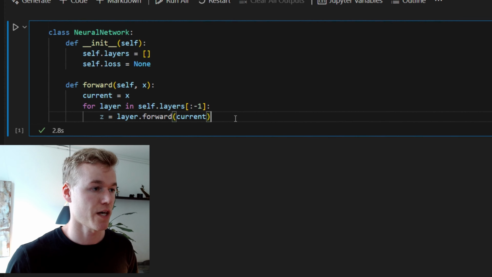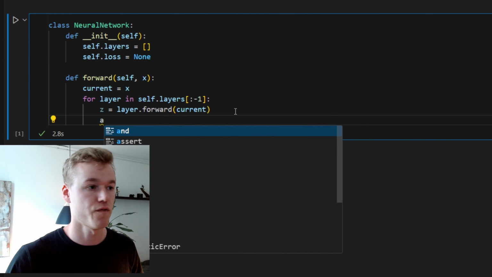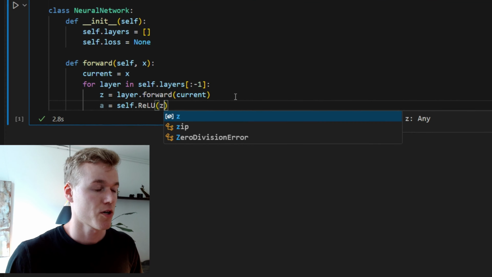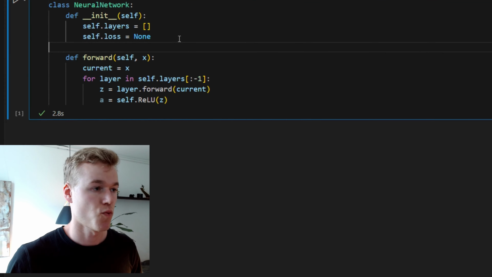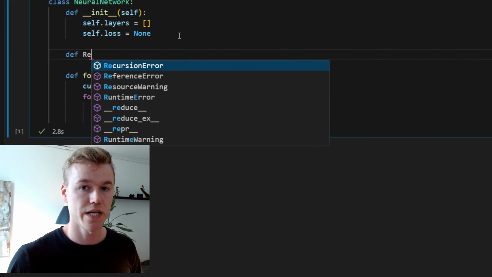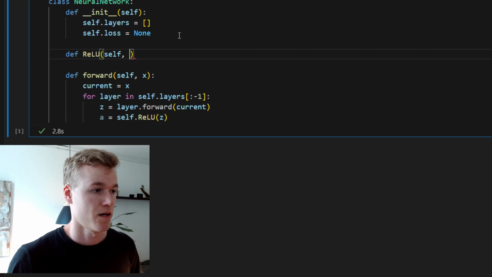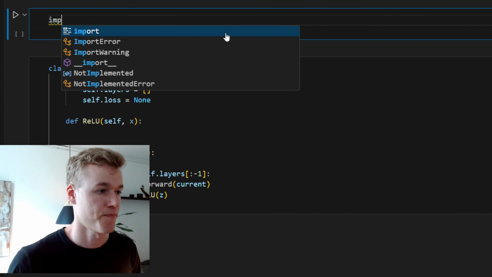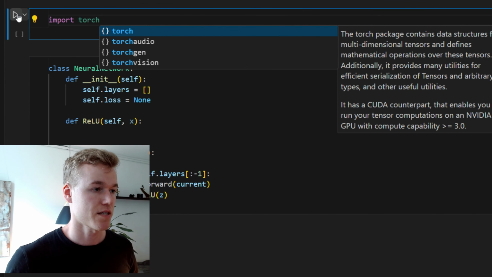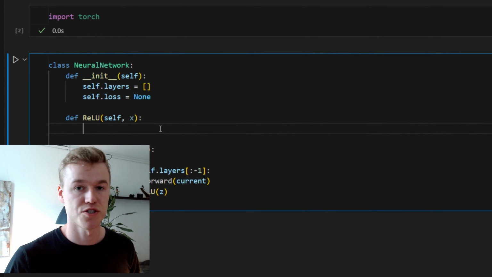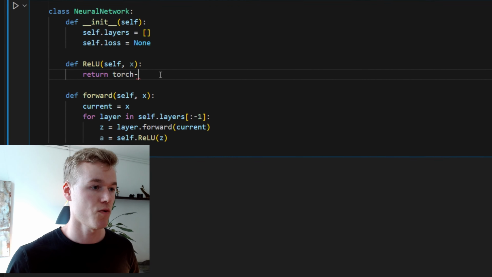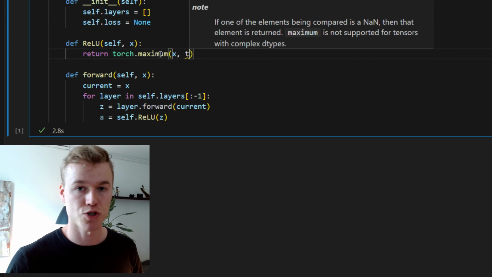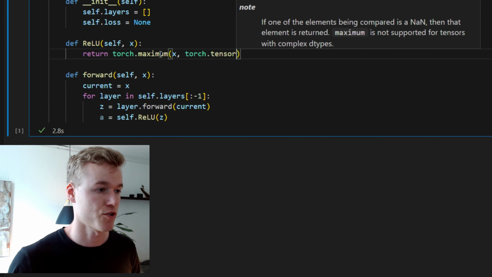Then using the set value, we can actually calculate the activation value for each of these neurons. And we'll use the ReLU because it's been proven to work very well. Now, to define the ReLU, we need to import torch, because that allows us to use torch.maximum that takes either the value or 0, because in ReLU, all activation values that are below 0 just returns 0. Otherwise, it's just a linear function.